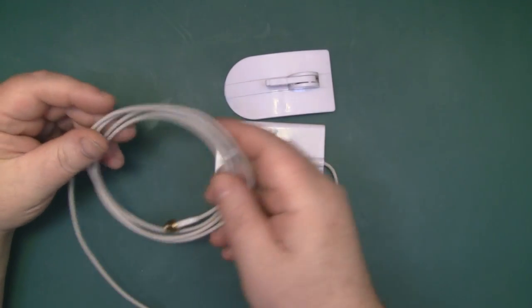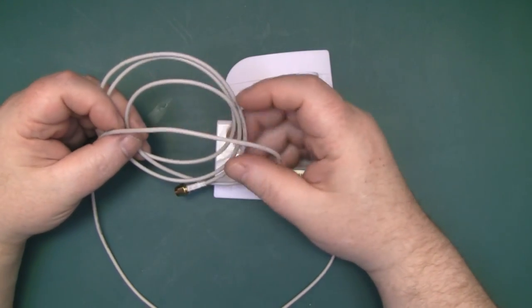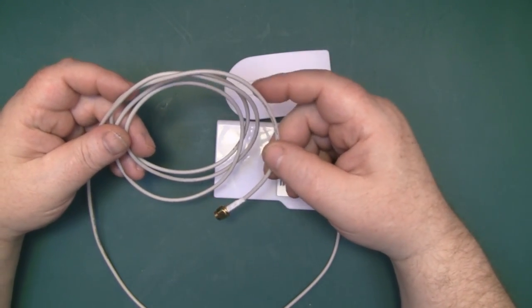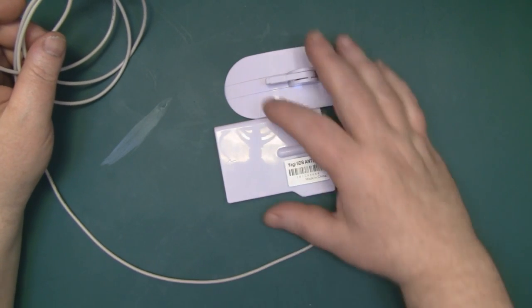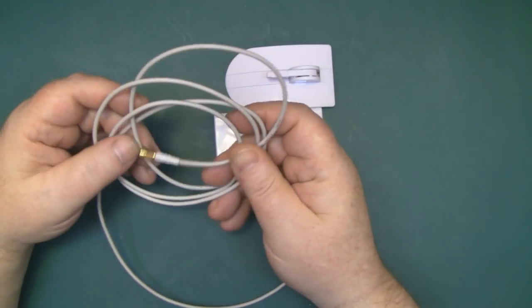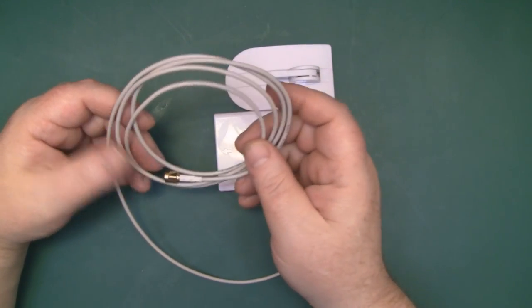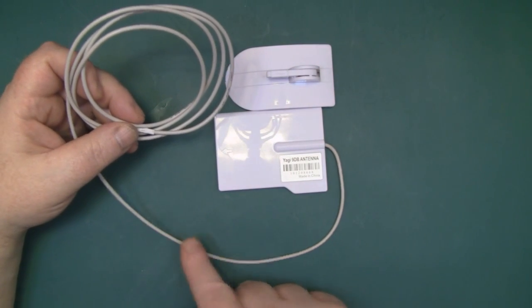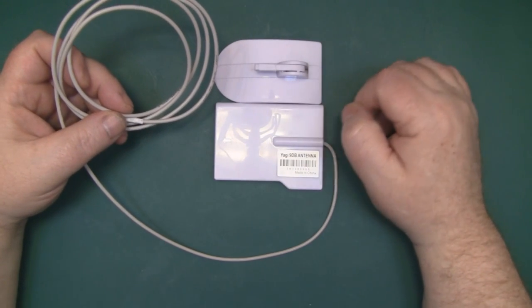The actual coax itself does feel a slightly better quality than the last Wi-Fi antenna that I looked at, although I think if you were to cut this down to a shorter length you'd probably up the performance of this antenna slightly because it is quite a thin coax and it probably is very lossy. So if you swap this out for something a little bit more beefy or even cut this down slightly to say this kind of length, you probably would get a few more bars on that signal strength just by doing that.